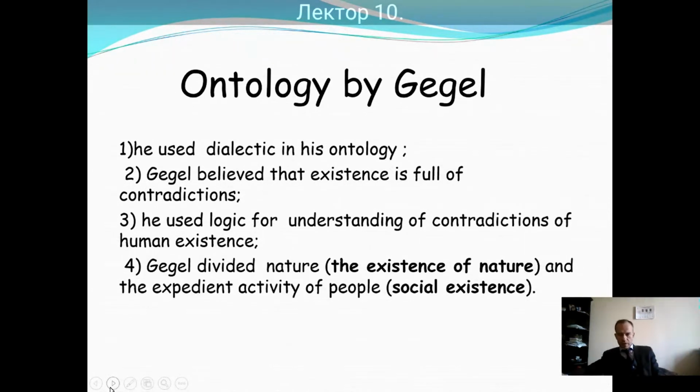What was the reason for it? First, existence is full of contradictions, and we need to use dialectic if we want to explore it. So, if the development of existence is full of contradictions, it means that we can talk about several forms of existence, not only human existence, but other forms of existence. And now I'm going to tell you about it. Let's take a break for a few minutes.